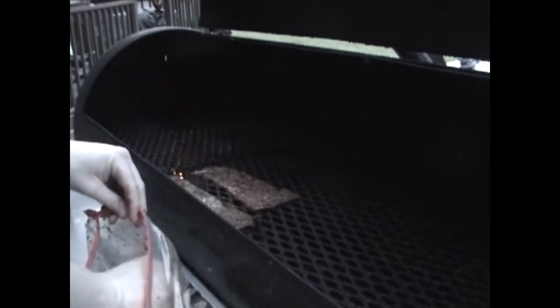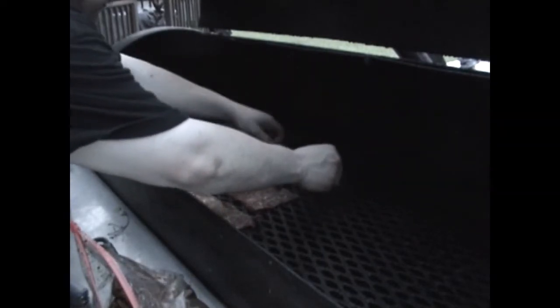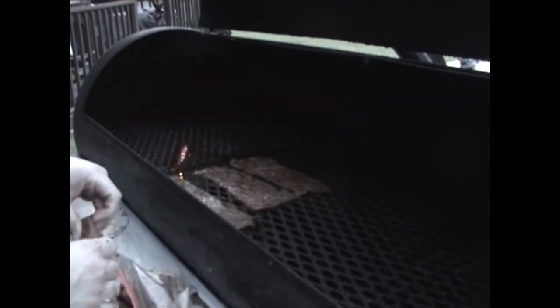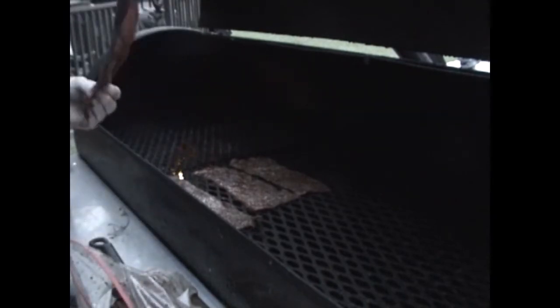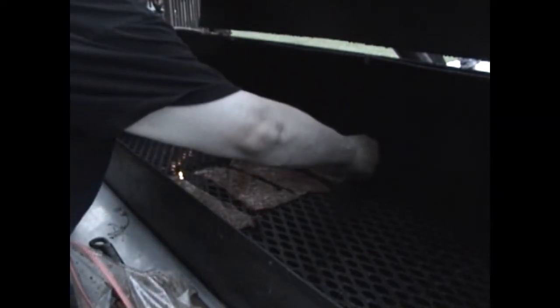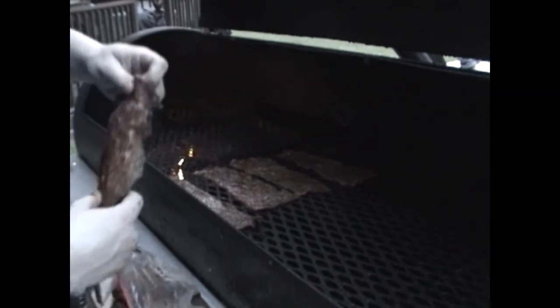Now what I like to use is a chuck tender or a flank. These right here, I have some sirloin cut thin, and you don't want a whole lot of fat in it because it's jerky. Least fat, better. The fat could spoil, but I put preserving salts in here, so that helps out. The preserving salt will keep it shelf stable for about 6 weeks. But the jerky does not last 6 weeks before it gets eaten. It might last a few days or so. A week maximum.